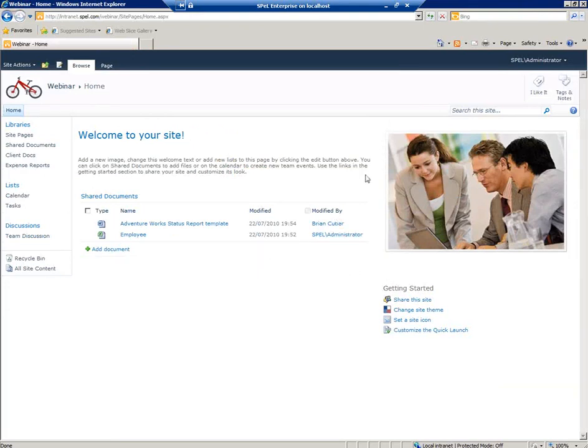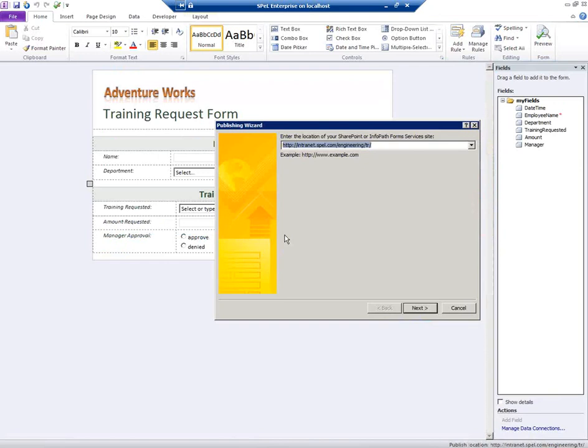Okay. Hang on a second. All right. So what I'm doing over here is I'm going to the site, taking the URL from here, going to InfoPath, pasting it there.